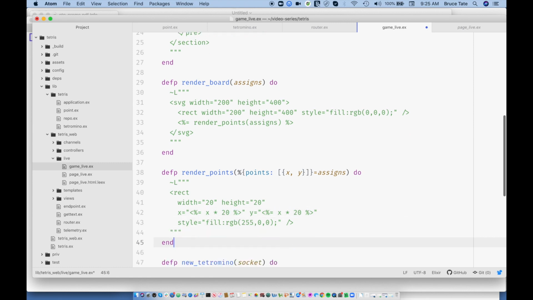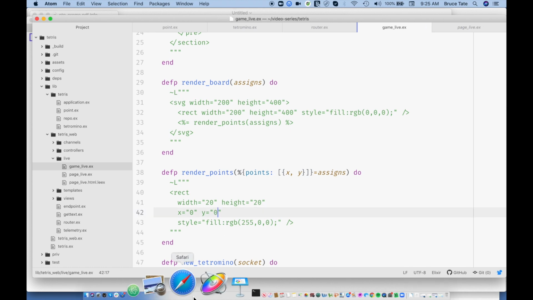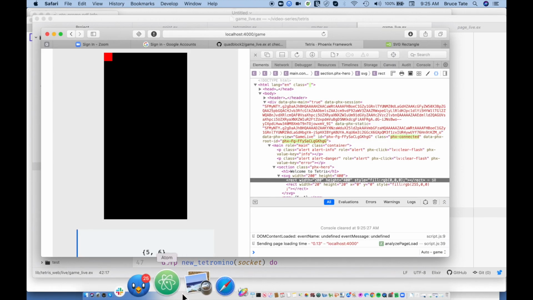So let's see. What if we didn't plug any of this in? What if X was 0 and Y was 0, like that? Does that fix my problem? Yeah, so I'm rendering the point there.